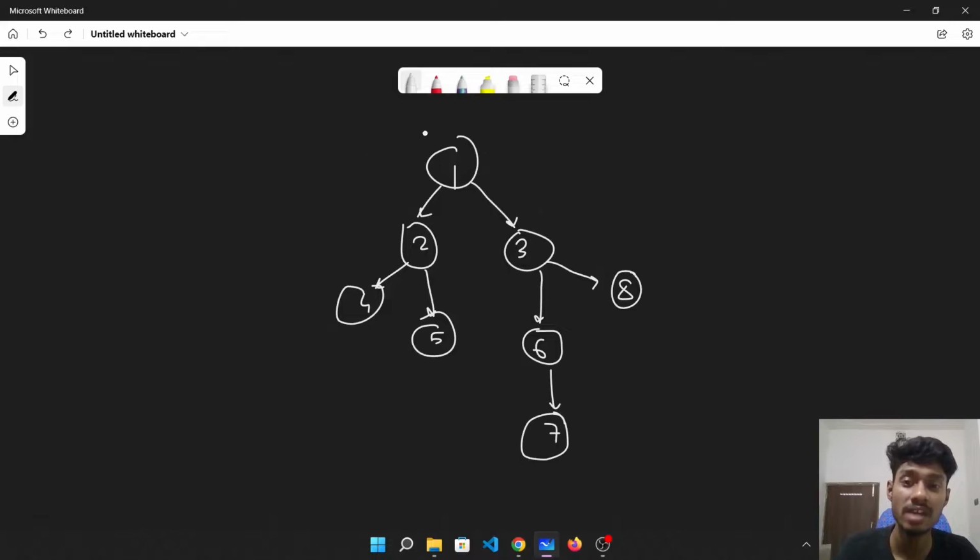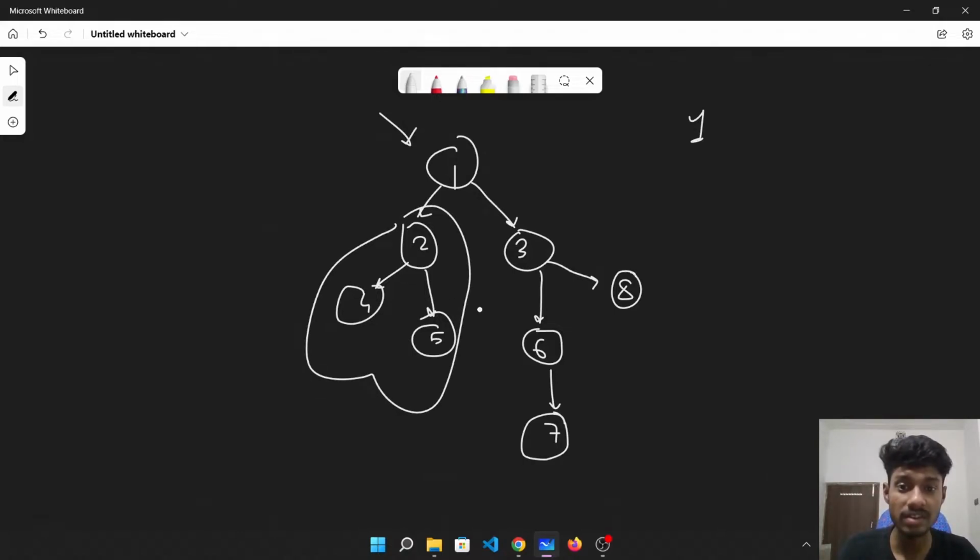What does this mean? First, I will go to node 1 and I will check, are my values 4 and 5 there? Yeah, value 1 and value 2 are present here. I am taking here the example of 4 and 5, that's why I am calling it 4 and 5. Yeah, both 4 and 5 are present here, so my current answer is equal to 1. Now I am going to its children. From the subtree 2, are both 4 and 5 present? Yes, in the subtree 2, both 4 and 5 are present. So I am updating my answer to 2.